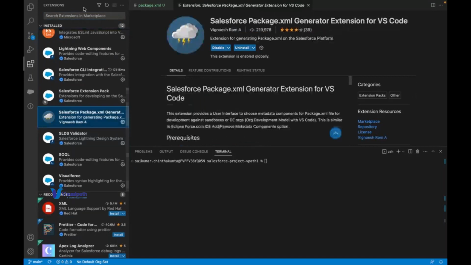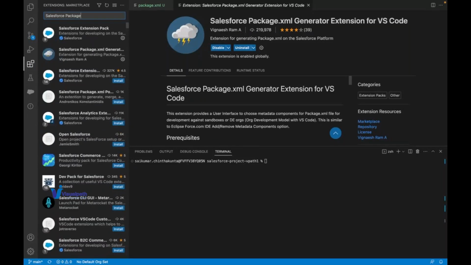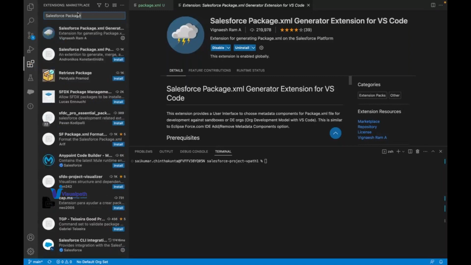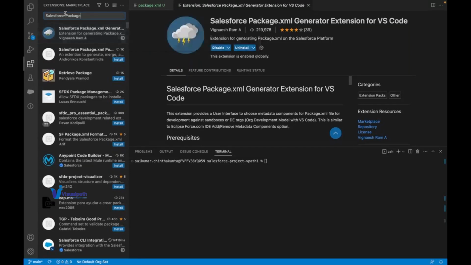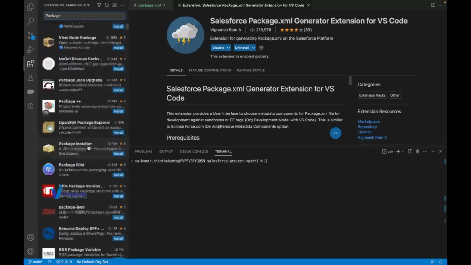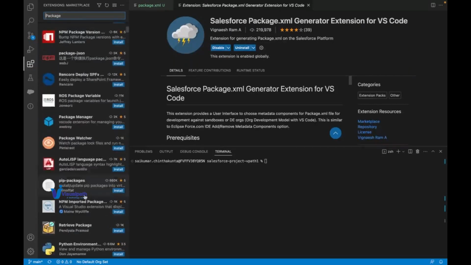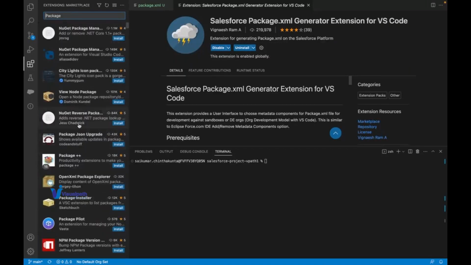The results are not filtering. If you type in Salesforce package, you can see an extension with the name Salesforce package.xml generator. I'm not sure why it is not displaying if I simply type in package. There are a lot of results with the package name, which makes it somewhat hard to pick this specific extension.